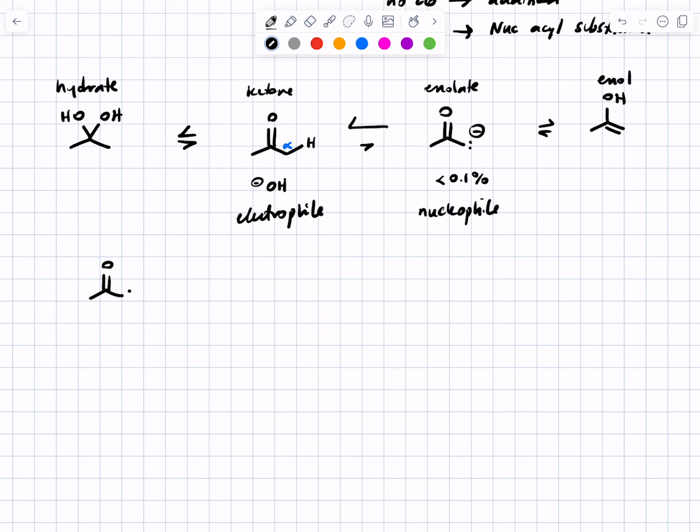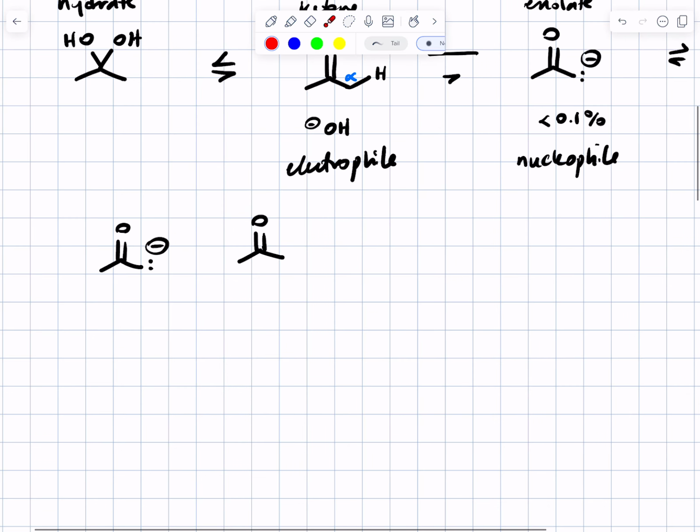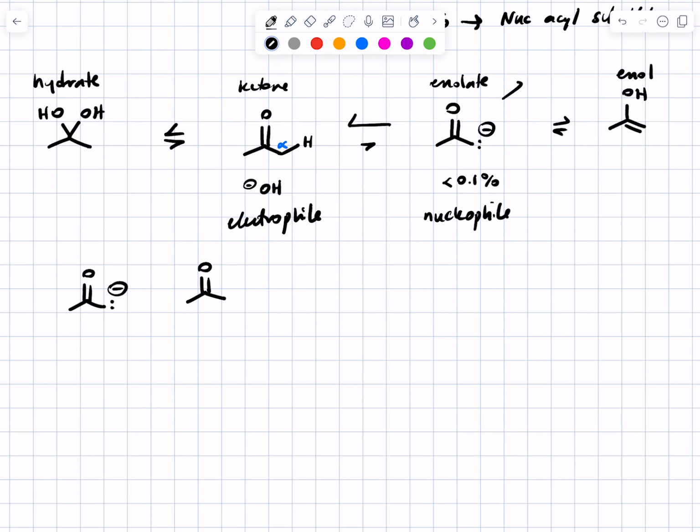Here's the enolate nucleophile, and then here's the ketone electrophile. For the nucleophile, we expect the enolate to be nucleophilic where the negative charge is, and we've drawn a resonance structure for an enolate before. I'm not going to draw it here, I'll just draw it up top. Remember, you can draw this resonance structure for an enolate where the negative charge is delocalized on the oxygen.